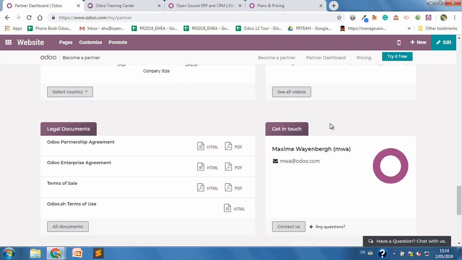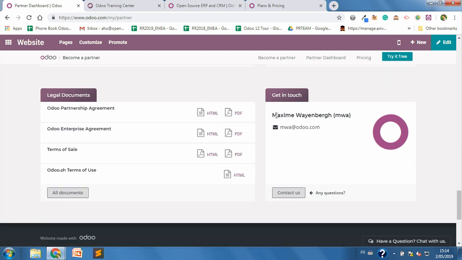You have a few useful videos, and then our legal documents. And I will finish with maybe the most important part of this page, which is the point of contact that you have at Odoo. Once you are a learning partner, we assign you to someone that, if possible, speaks your language, so that you can discuss, get a bit of help, some feedback, some answers like, okay, I'm learning, what's the next step now? And that's the person you should get in touch with. In fact, there's only one person you should get in touch with. That's the person listed here.